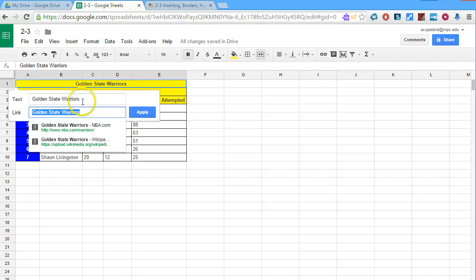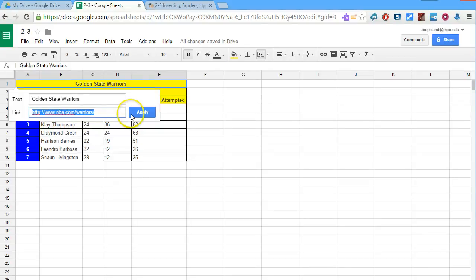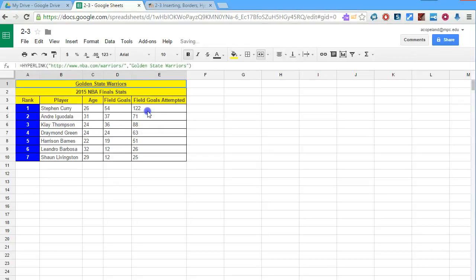That isn't going to change. But what I'm going to do is on the NBA.com website, their main website is the link to their home page for the Warriors. You can also link it to the Wikipedia, but in this case, we're going to use the NBA.com one. That means anyone who's looking at your website online can click on that and link directly to the Warriors website. So I click there and click Apply.